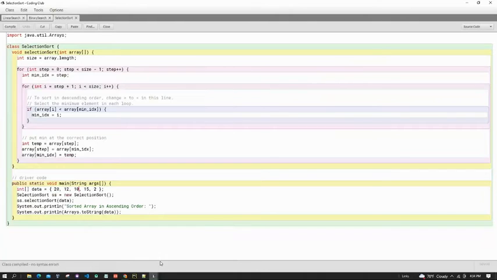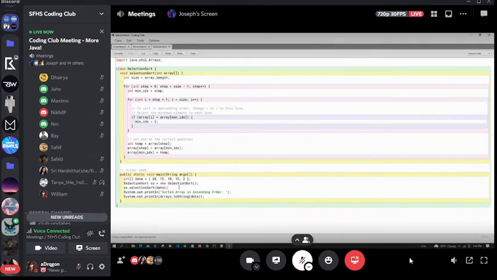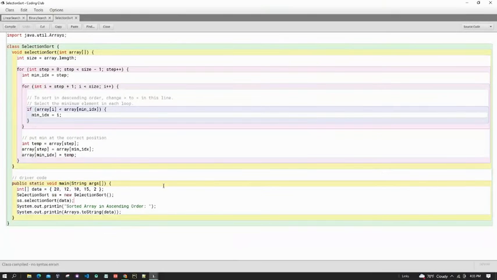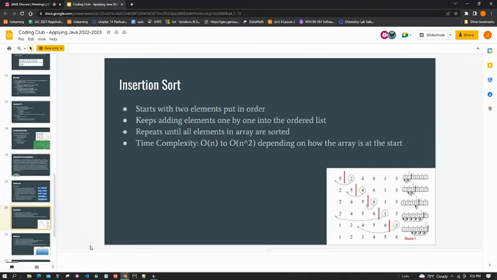One other thing I'd like to add is these time complexities don't really matter for small data sets. This data set only has 5 values, right? So it's not taking up much space on my computer, and it might take maybe a millisecond more because it's O(n) squared. Whereas if we use something like merge sort, which has a better time complexity, we might be saving milliseconds. But as these data sets get bigger and bigger, that's when you start to save crucial time by using the most efficient sorting algorithm. That being said, this is insertion sort.